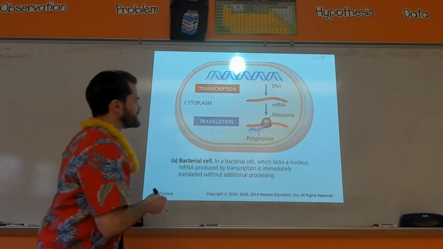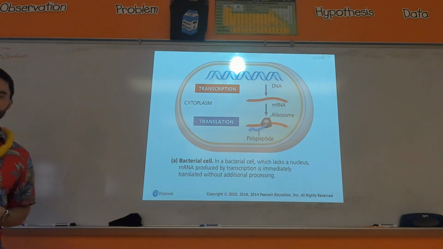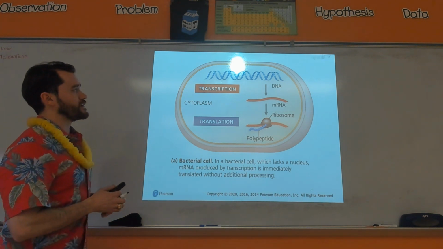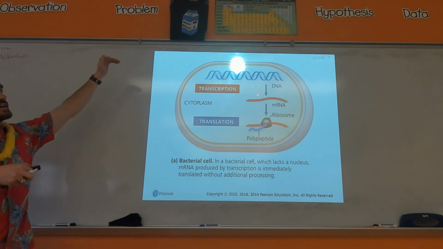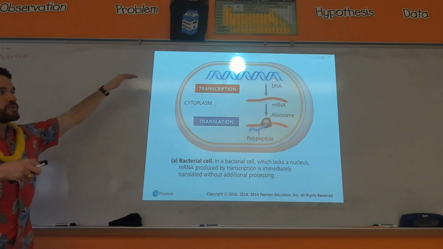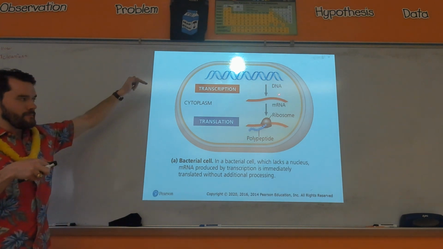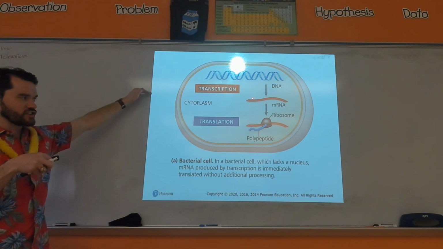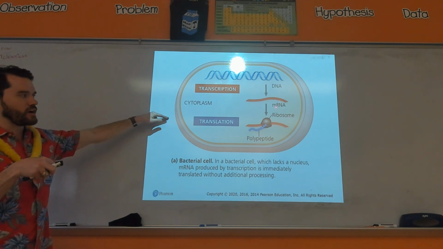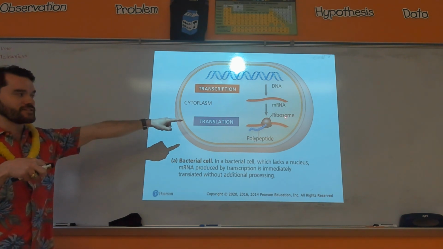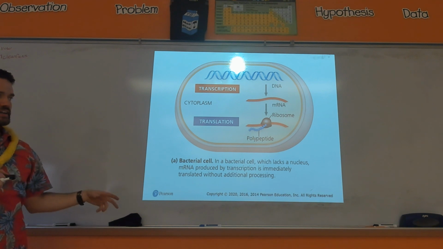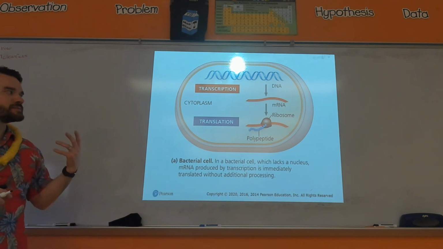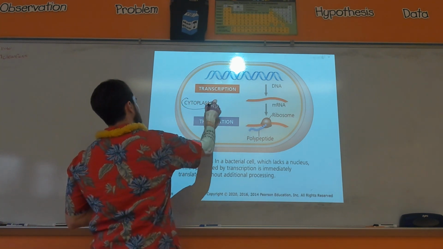Okay, getting into protein synthesis. That's really most of chapter 23 or chapter 13. Looking at protein synthesis in a bacterial cell, bacteria are fairly simple in the sense that, just like we do, they take DNA and make mRNA, and that process is called transcription. Then they take that mRNA and, through translation and the use of a ribosome, they make a polypeptide. I say it's simpler because all of it happens in the cytoplasm.